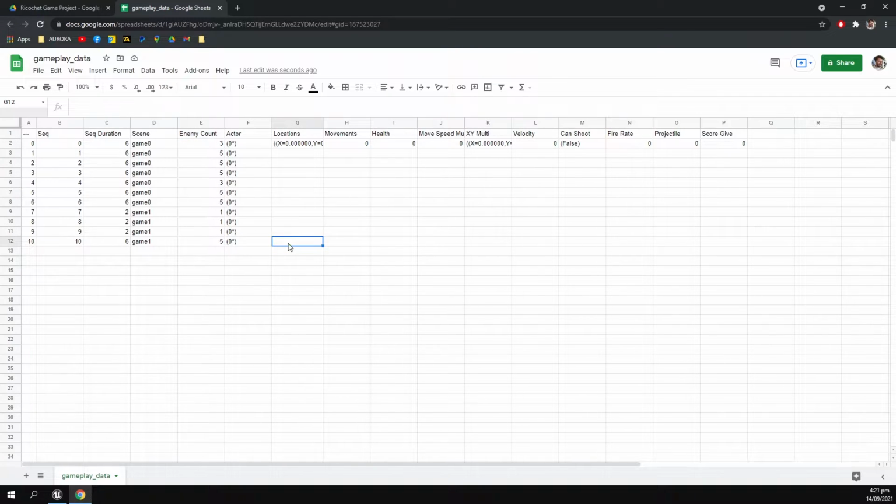If, let's say, you wanted this last sequence here, which has 5 enemies in it, to all be in a V-shaped pattern, and we want the enemy at the front of that V-shaped pattern to be a different, special kind. The way you would lay that out is you'd have 1 for that special ship that we mentioned, and then 0, 0, 0, 0.